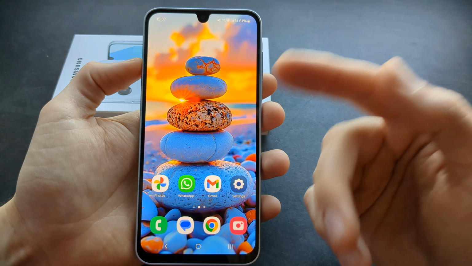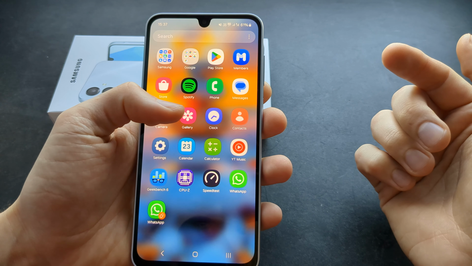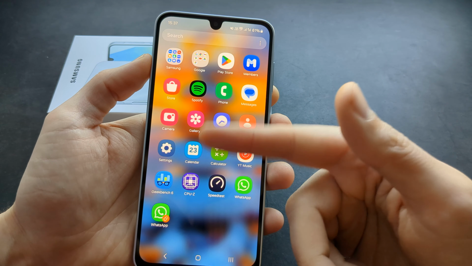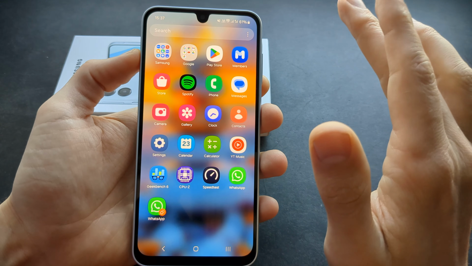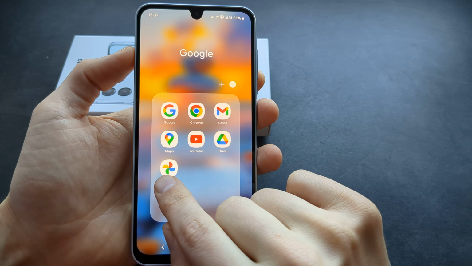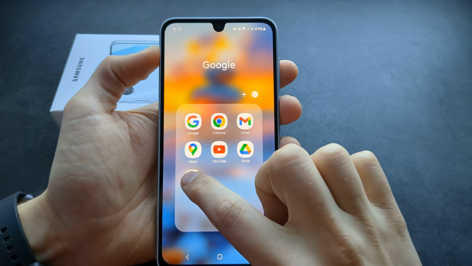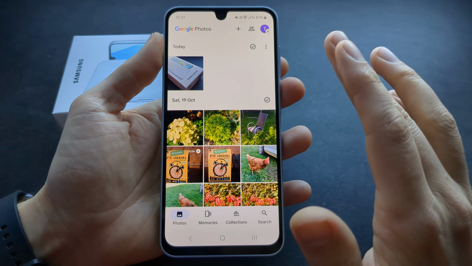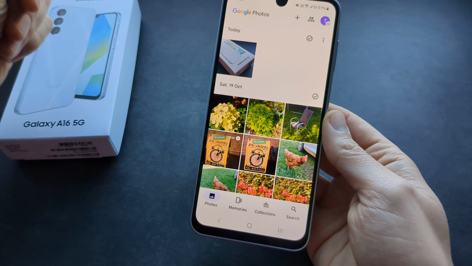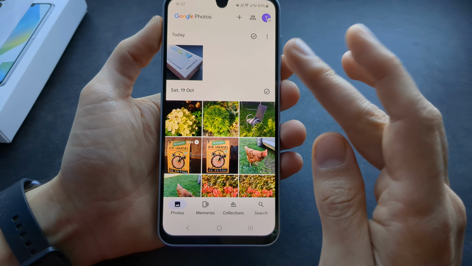And if you want to view your pictures or videos at a later time, you can simply go to your Samsung Galaxy, open up all your apps and search for this. But what I can suggest is opening your images using Google Photos. So search for this Google folder and open the Google Photos app. This is actually a way more powerful and better picture viewing app. I think the regular one isn't the best, and also in this app we can do even more magic.